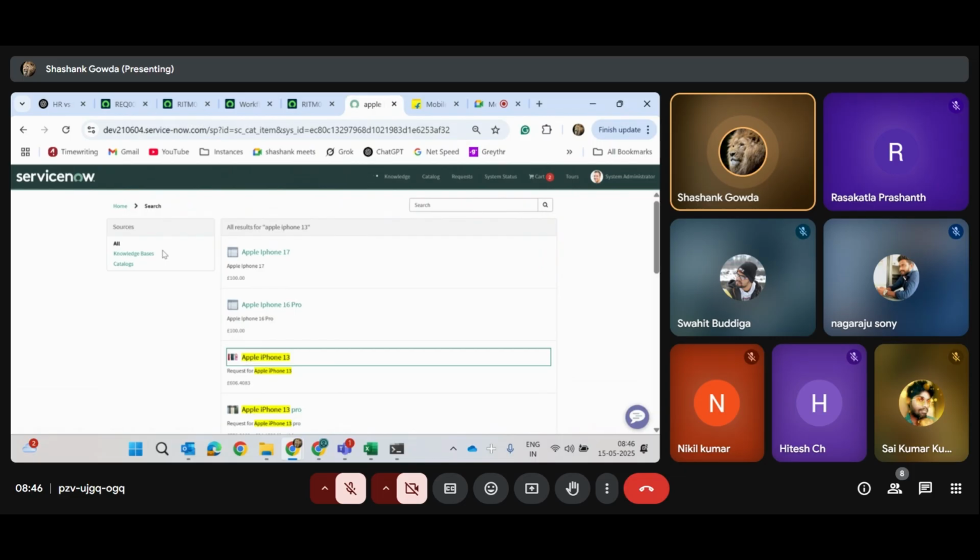So these are all out of the box catalog items which are already available.